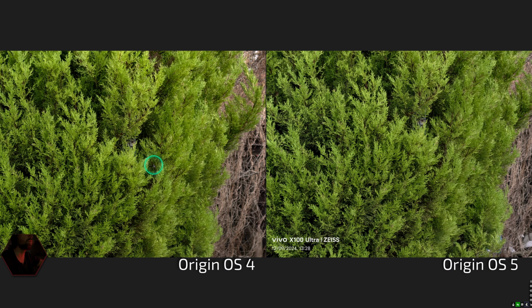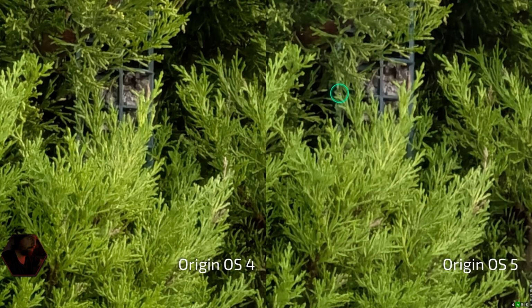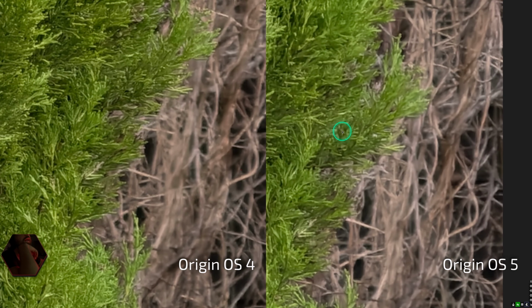Now somewhere around 13x, 300mm, more extreme zoom levels. And to tell the truth, I don't see that much drastic difference. So, thank you Mr. John once again, and according to all this, Origin OS 5 version 20 is free to install. But of course keep in mind that this is only this example. Maybe different situations, low light, different lighting conditions can change the output.